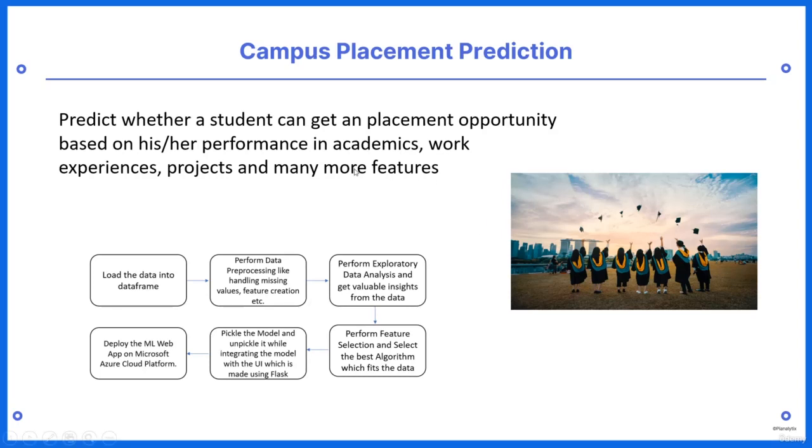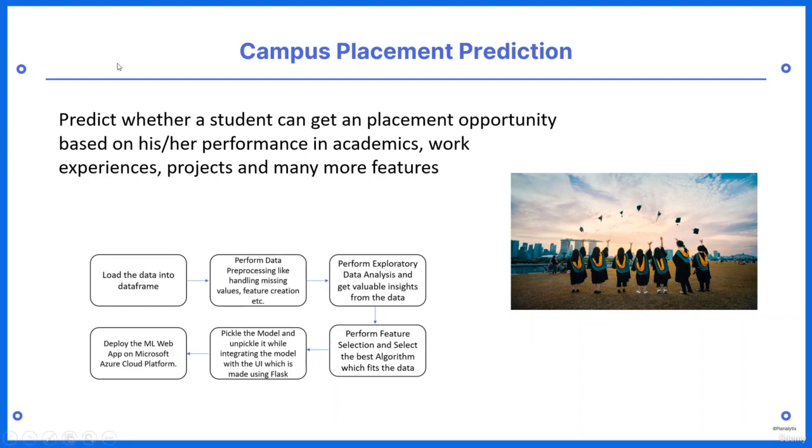Hi. So in this project, we will be discussing campus placement prediction. This is a full stack data science project which takes as input the academic score of students, the work experience of students, whether or not the student has done some kind of project, and whether the student has done some kind of higher degree or not. Based on all these features, the machine learning algorithm tries to predict whether the particular student is likely to get a placement in a company or not. So that is all about this campus placement prediction web app.